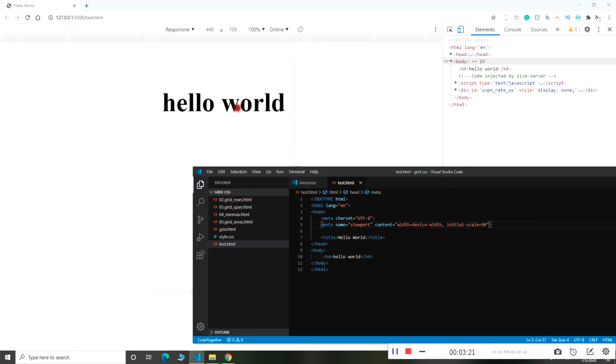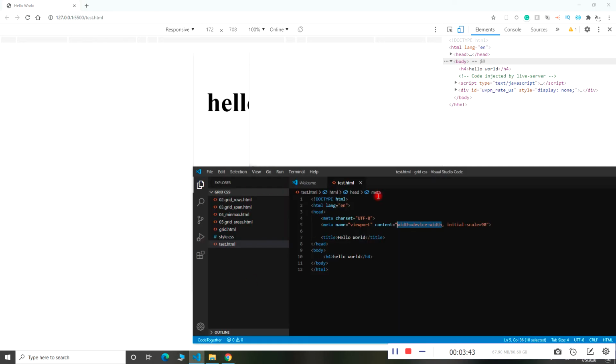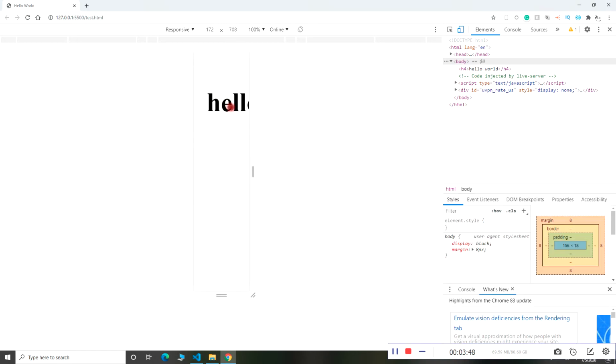We want to make sure that the content of the website takes only 100% of the space, maximum 100% of the space width of the mobile website. But this text is so much big that it cannot be fit into this space. So it is not fitting into this web page. We can scroll all over the place in order to see it.